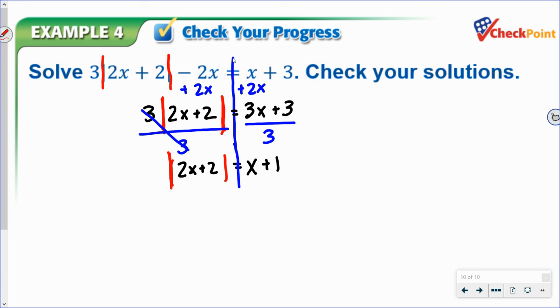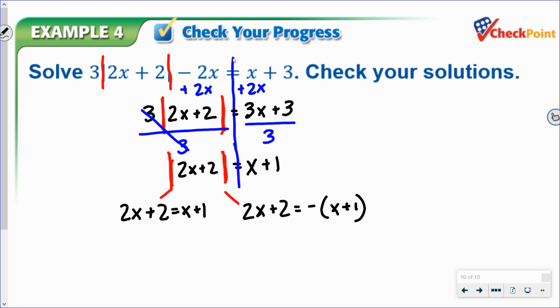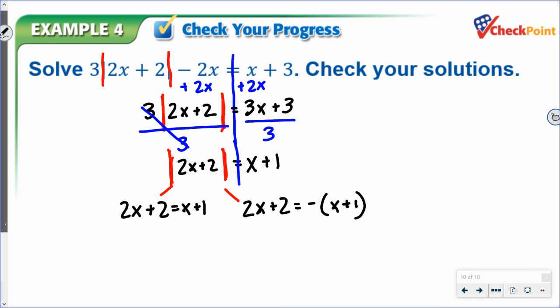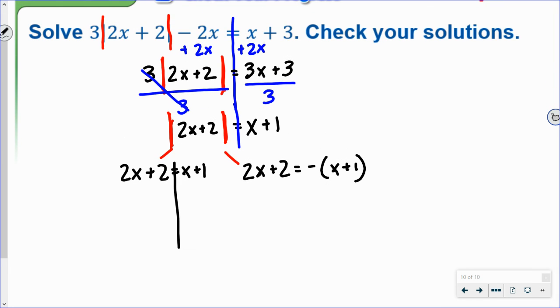Okay, now we're here. So again, first step, get the absolute value bars by themselves. Then you can split it up into 2 equations. My first equation, everything stays the same. Second equation, we have to do the opposite of the right-hand side. So use parentheses, that's how you notate it, just like in the last example. I'm going to solve these very quickly. I get x to be -1.